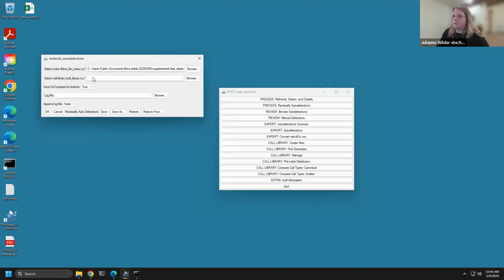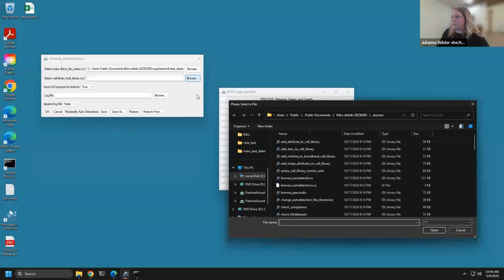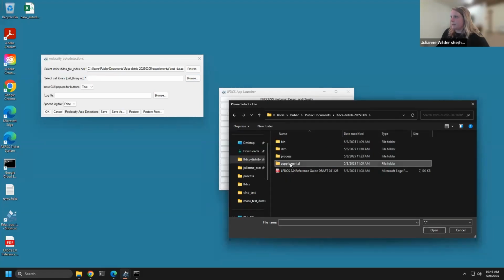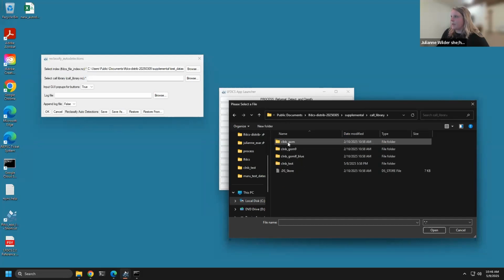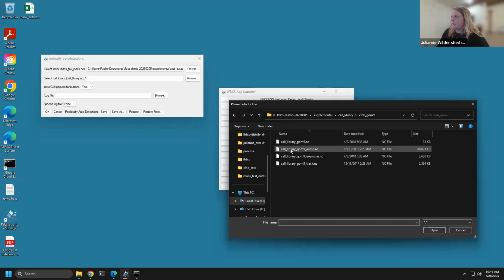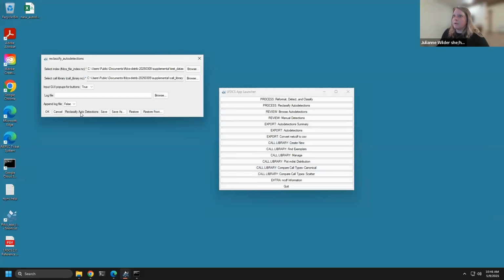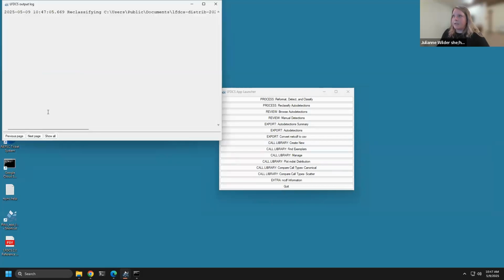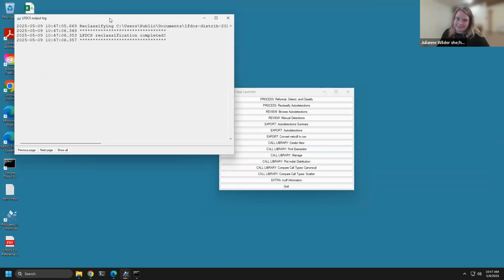And then it's going to want you to select a call library file. So say you want to do a new call library, you'd navigate to wherever that is. For this example, we'll just use DOM9 here. And it wants you to just take the base file, so select that one. You're all ready to go. Save it, maybe just in case you want to restore this later. Click OK, and done. It's reclassified your data. Obviously, this was done on a 3-hour data set, so it's quite fast, but it's still a pretty fast way to do this.